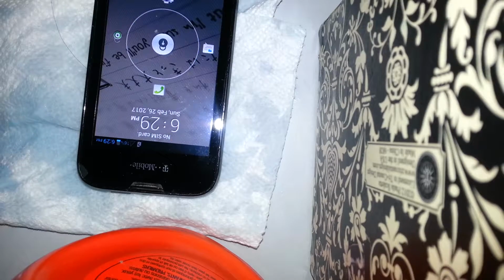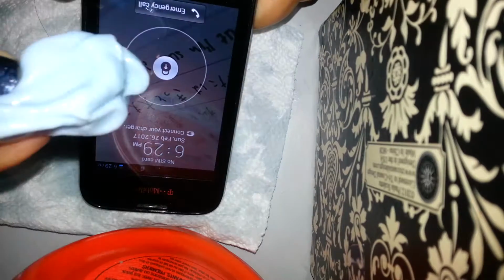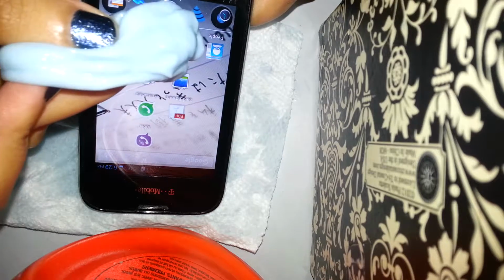This is my old phone. Hope you can see it. This is a slime. My hand is not even going to go on the phone. Okay.